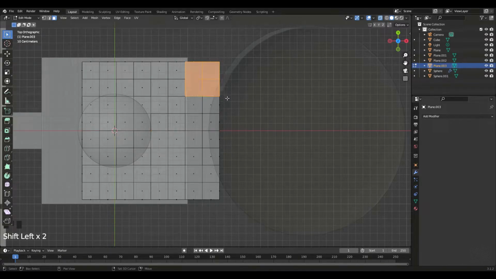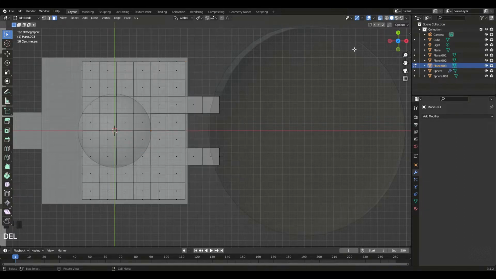I guess these ones and these ones. Oh, sorry, come on, these ones and these ones. We'll do it and then click delete faces.